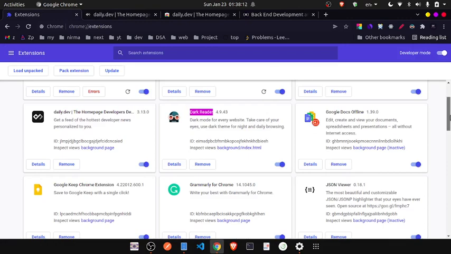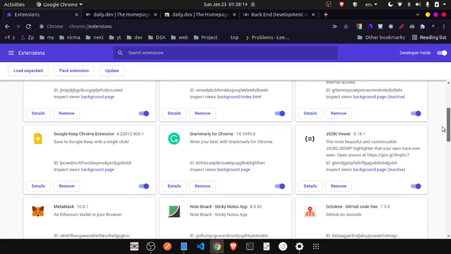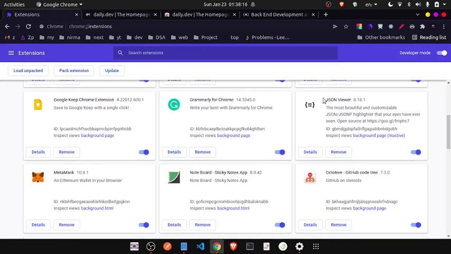Then we have JSON Viewer. JSON Viewer is helpful when you are viewing API data in the browser itself.